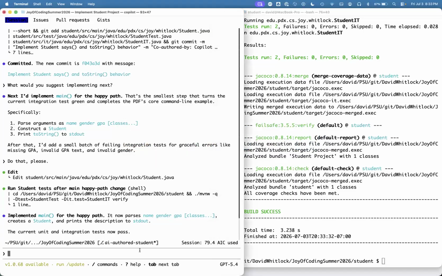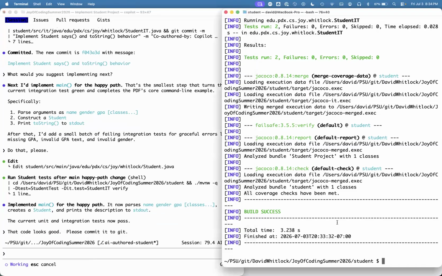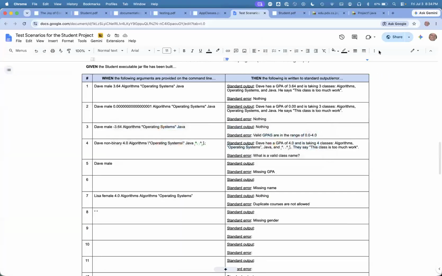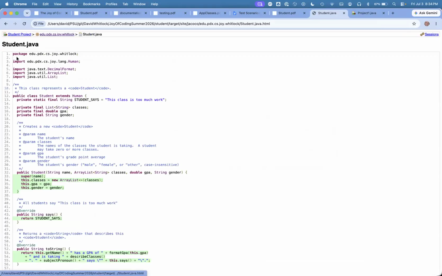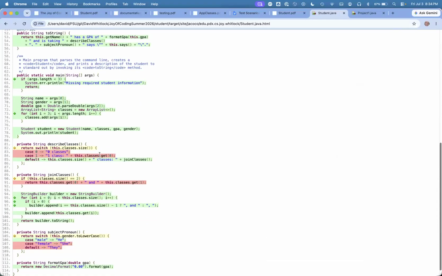Please commit it. That code looks good. Please commit it to git. I want to see what kind of code coverage it has. Oh, scandalous. It's missing some code.